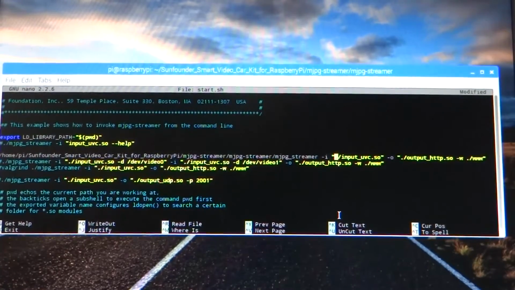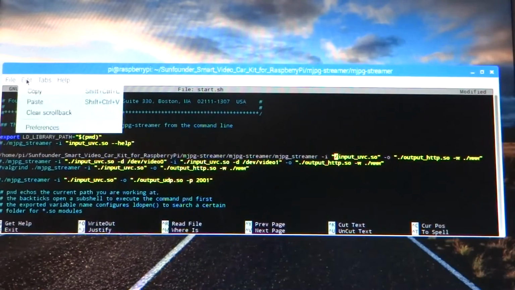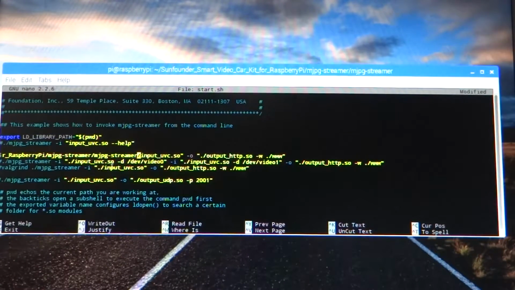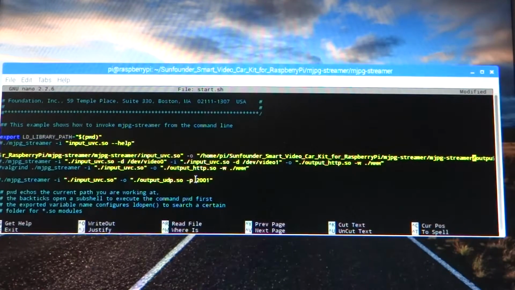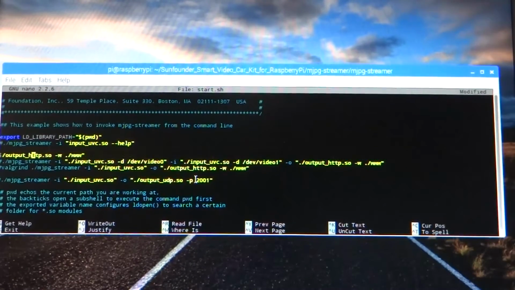And we're going to go and delete this dot, paste the absolute path, and delete this dot, and paste the absolute path. And this dot.